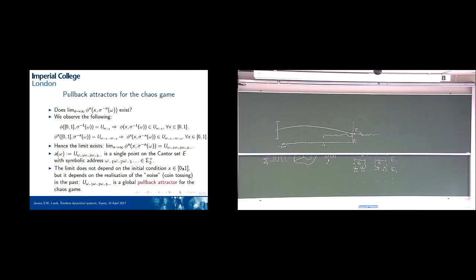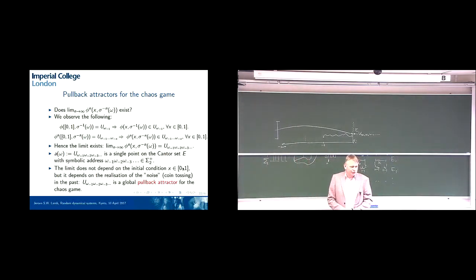Okay. So it's important here that this convergence doesn't depend on initial conditions, just because the special setup of the system is very uniform. And I didn't do any probabilistic estimate. I just follow a path. So if I know something about my path in time, my coin tossing, then I know that I have convergence, and I have a so-called global pullback attractor, or this chaos game, of course, with a certain realization of the path. Yeah. So this is more dynamics.